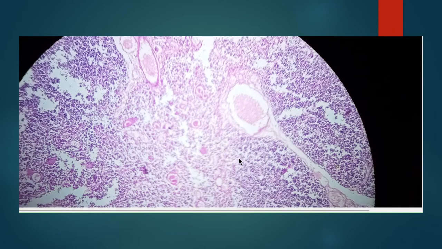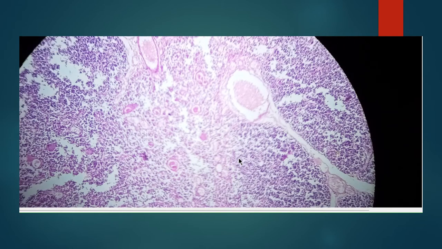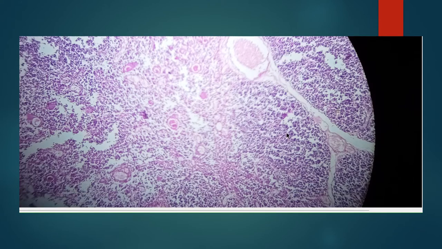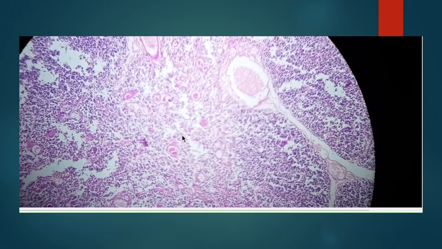Okay, now we have come to another tissue, another slide. So here you can identify these dotted structures. These are nothing but your lymphocytes. And we can identify the lobules. The septum is separating the thymus into different lobes. And in one lobule, you can identify these dark eosin stained structures at the medulla. Now, I think you got it. That is nothing but your thymus.